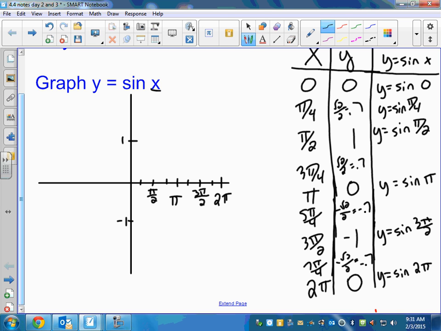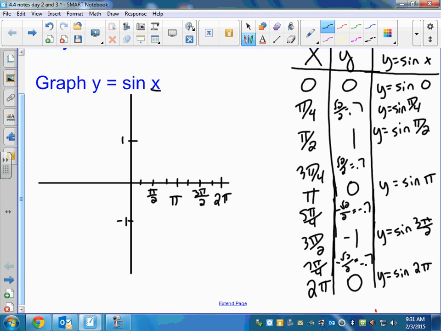When you graph trig functions, it's really important that you label your axis. Because if you don't label it, I read it as going by 1s. And the x-axis is definitely not going by 1s, so you have to label something so that I can see what it's going by. Also, we always label in equal increments. You can't just label pi, and then 3 pi halves. You can't jump. It needs to be equally spaced. You want to make nice graphs.